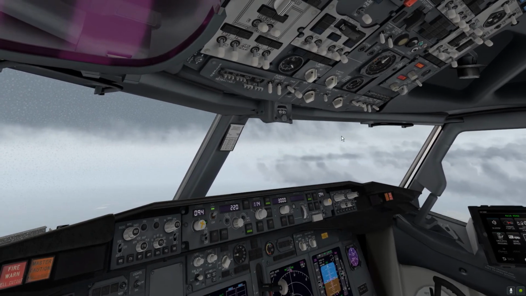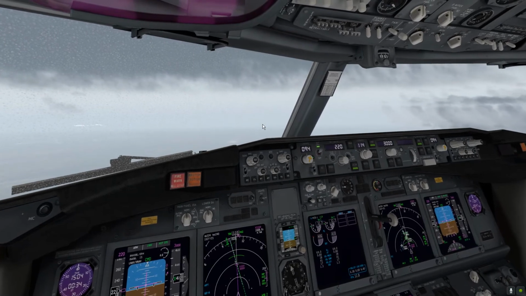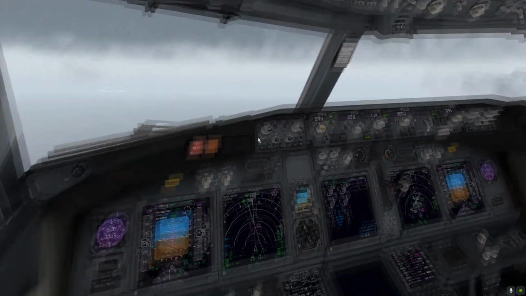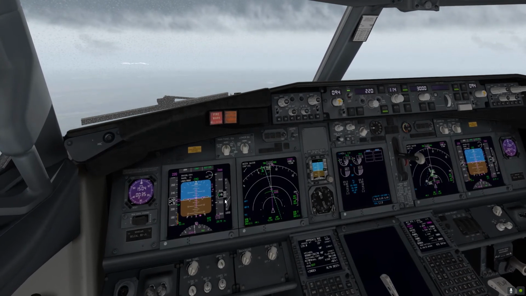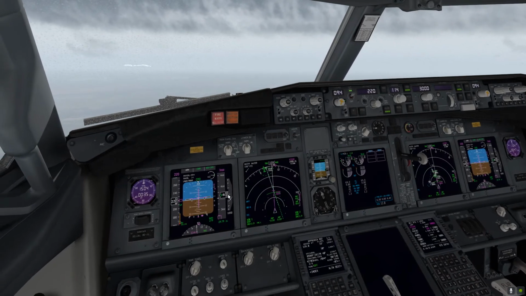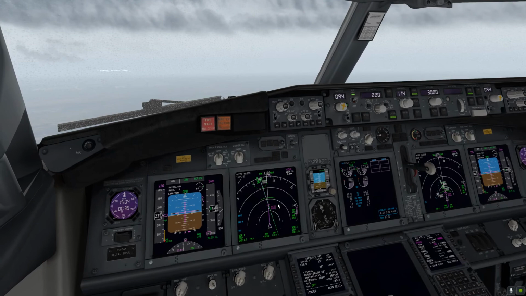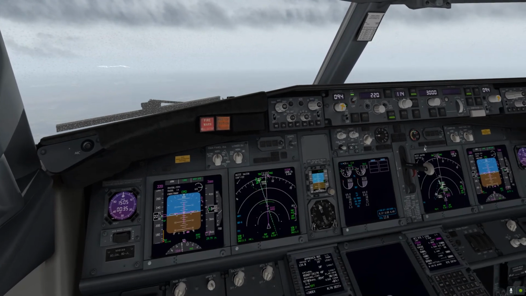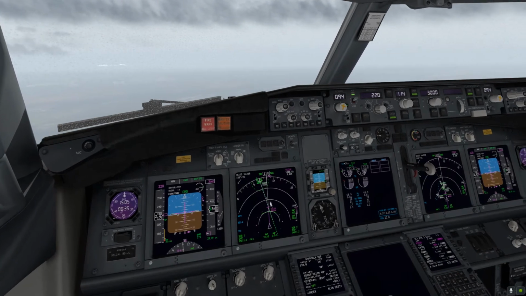Engine start switches to continuous. We can run through the approach checklist. So approach checklist, altimeters 2979 set and cross-checked, passing 4,100 feet. And approach checklist completed. We are approaching VCUV. We are cleared for this RNAV approach 8 left. So LNAV is already armed, and the aircraft will follow the lateral path.